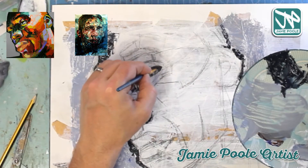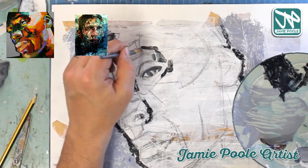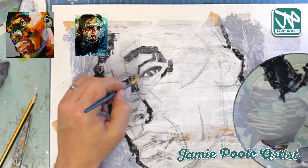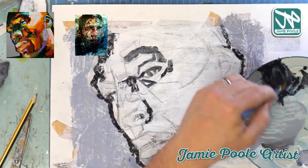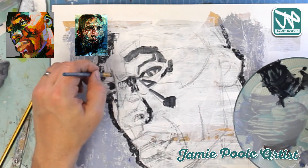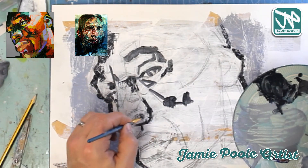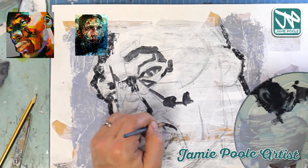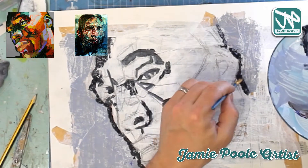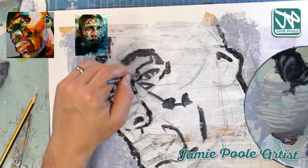I want to get it quite close to the real thing, but at the same time I can allow myself a little bit of room for manoeuvre — making the odd mistake — because I can work back over this very quickly with acrylic, as you may be aware, dries really quickly. Within minutes this will be dry. I'm actually working in a studio that is quite warm, with my radiator right next to me at this desk, so I know the paint's going to dry really quickly. I'm using a brush just to map out the rest of the shapes.